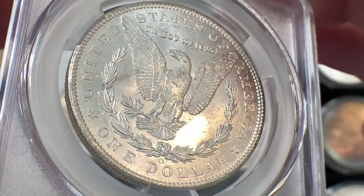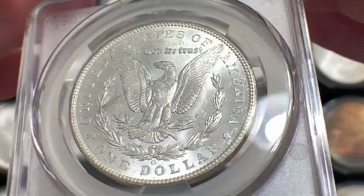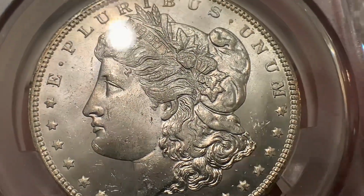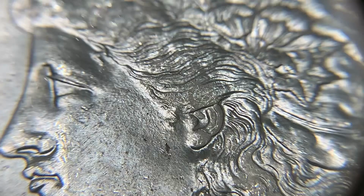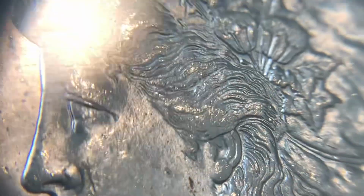Bowers also writes that the 1904 is the last and also the most plentiful today of the big three former New Orleans Mint rarities that launched the Treasury release and the resultant pandemonium in November 1962, the others being the 1898-O and the marvelous and ultra-rare 1903-O. What he means by that is those three coins before the Treasury release were actually quite rare. There were not many out there. Just freezing it here so you can see how strong the strike is. Just really nice. But after the Treasury release, these coins were no longer rare.